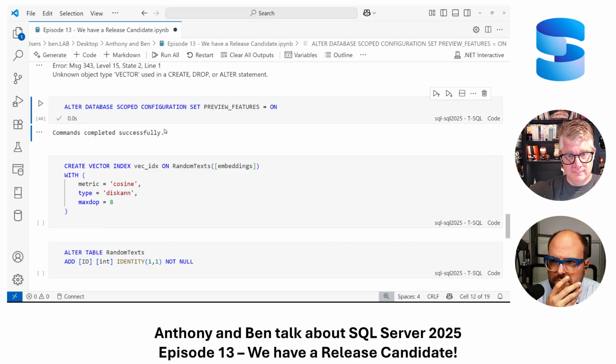So some people will probably be like, well, isn't that the same thing as a trace flag? Maybe from what it does in the end, yes, but from who can do it and how you do it, no. So I think that's a very elegant way of generally solving something, and at the same time also making clear, hey, there's still some stuff in there that is in preview. Technically everything in SQL 2025 is still in preview.